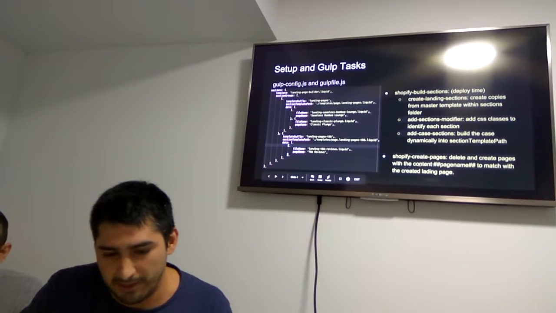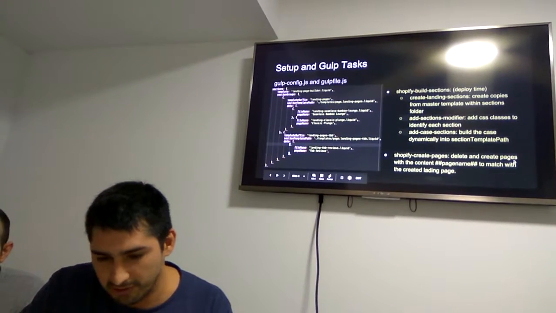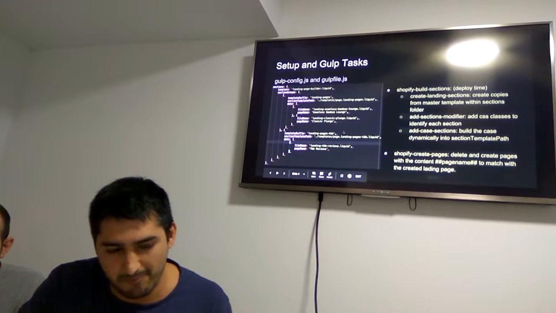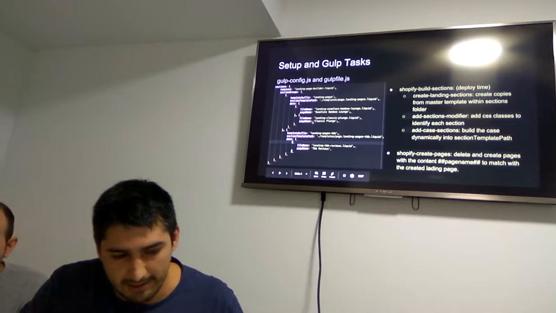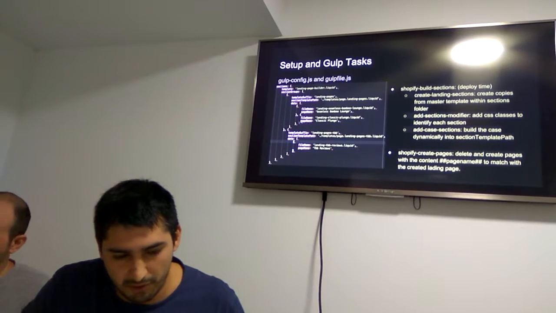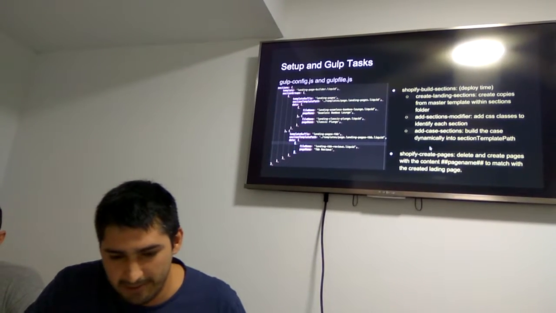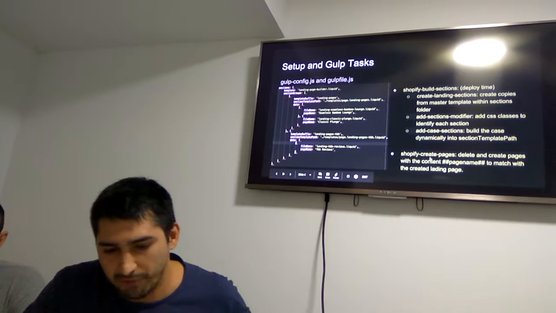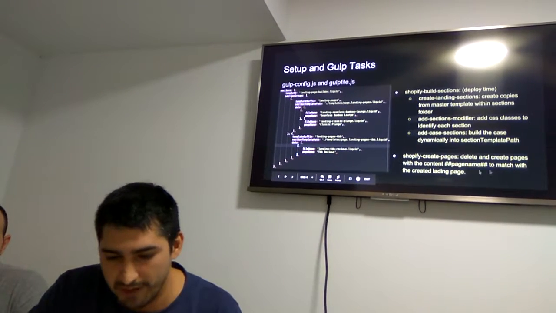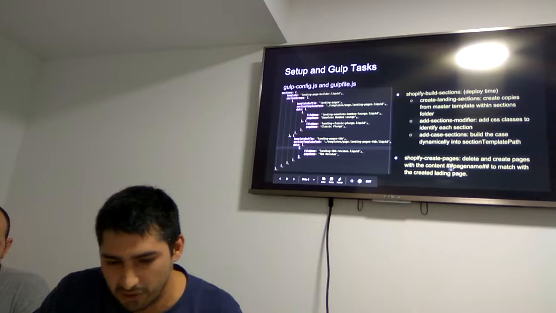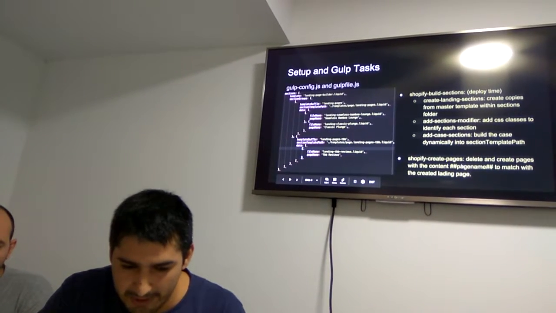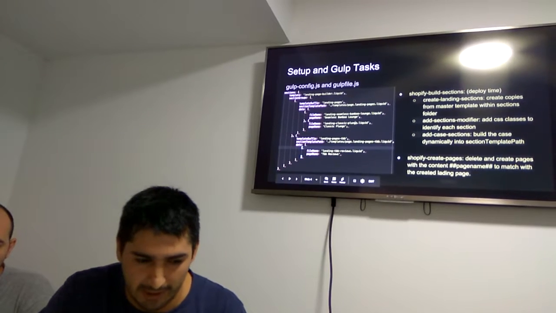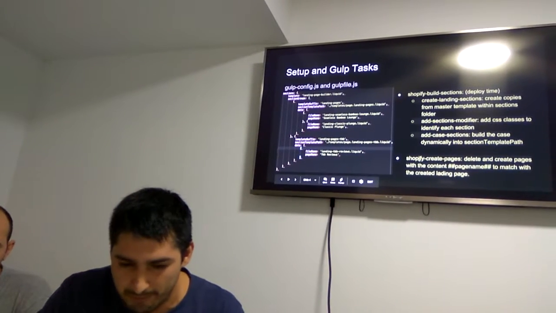For example, if the CX requires some landing page placeholders, you can add definitions or more entries here, and then you can run Shopify create pages, and it should create new pages with the placeholder in order to provide the matching between the landing pages and the Shopify page.